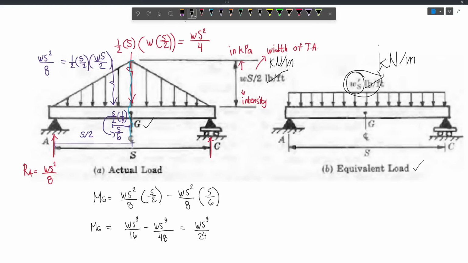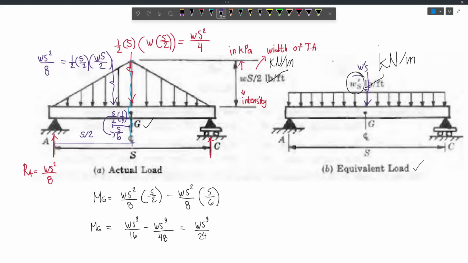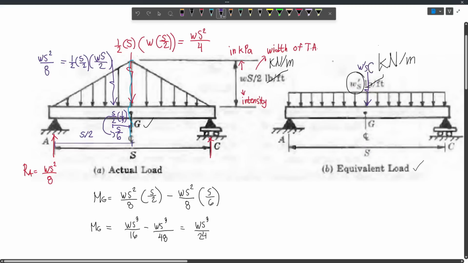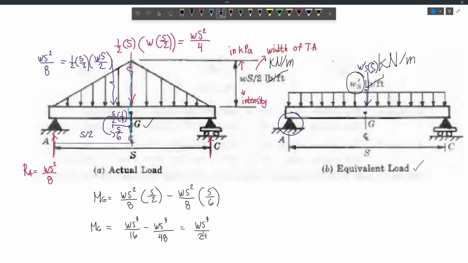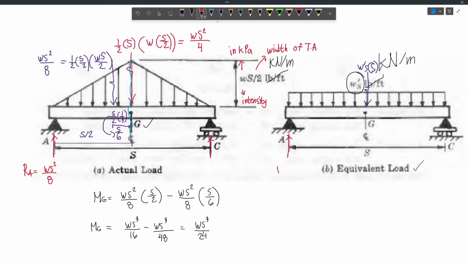Now, if you look at this figure, this will have a resultant here in the middle. And then that value will be the uniformly distributed load multiplied by the length, which is this S. And so this resultant load will be W prime S, which is this one, multiplied by the span, which is this S. And so this is times S. And so since our loading is symmetrical, and it's simply supported, then each support will carry half of the resultant load. And so this will be W prime S times S divided by 2. Now, I hope we agree here. This is just the magnitude of the resultant and we divided by 2.